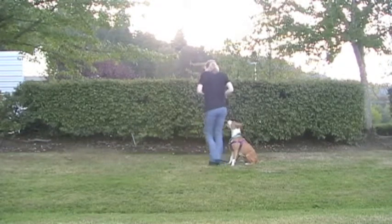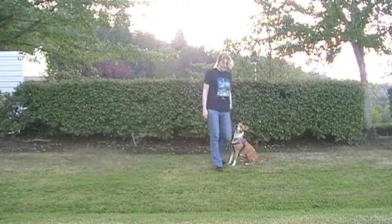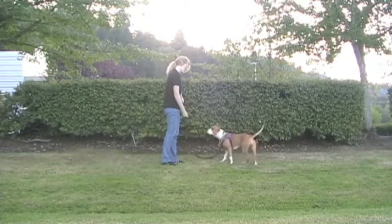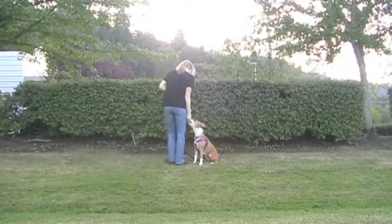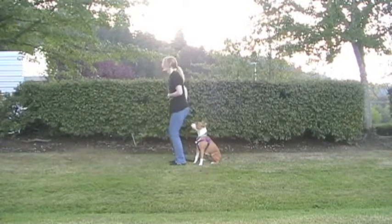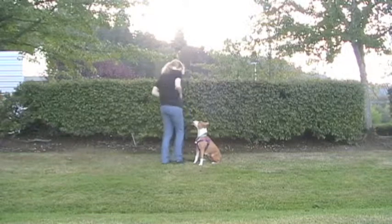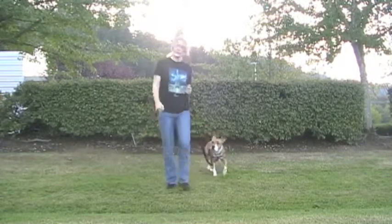I want to add those distractions in as quickly as possible, so here you'll see me yelling at an imaginary dog, punching at the air, and stomping in place during the stay. If for some reason my dog breaks stay while they're in position, I'll just reset them and try again. Just like for the attention walking, I reward during the exercise, but once I use my release cue, "okay," all the rewards stop. You can tell you're doing a good job if your dog doesn't really want to get up from the stay afterwards.